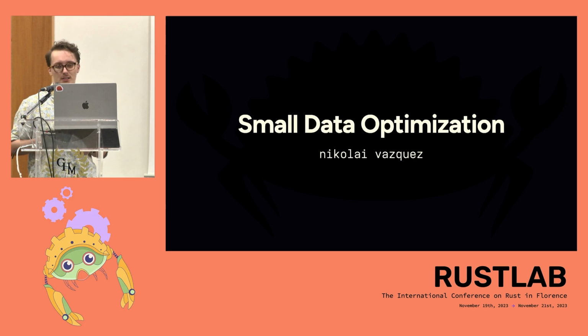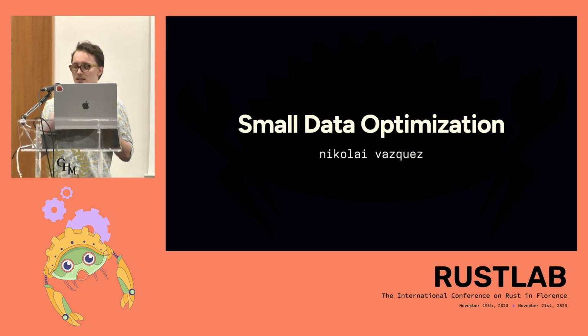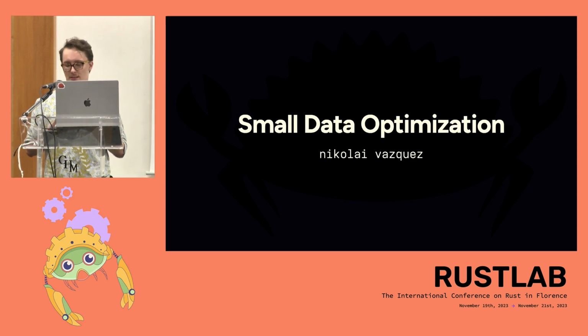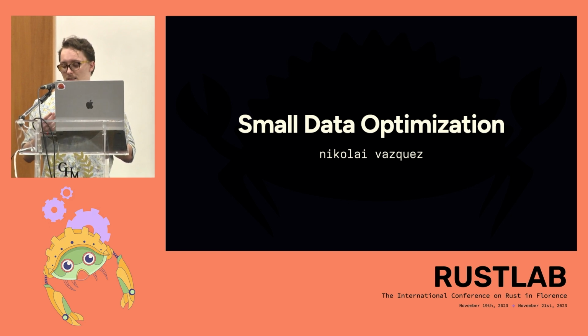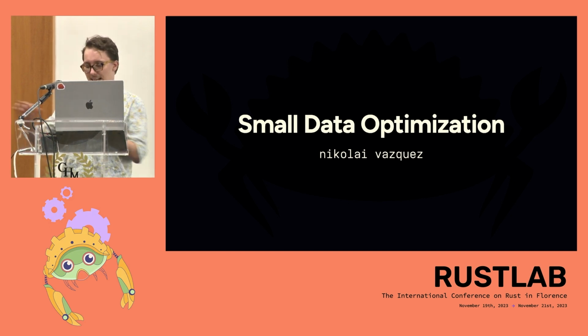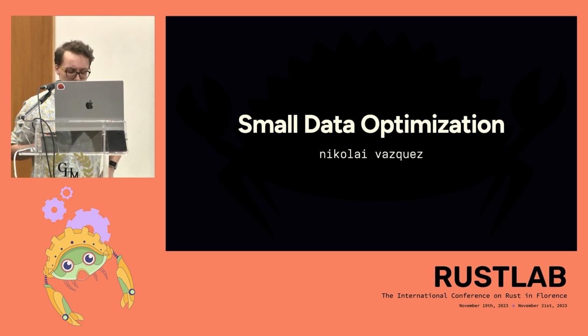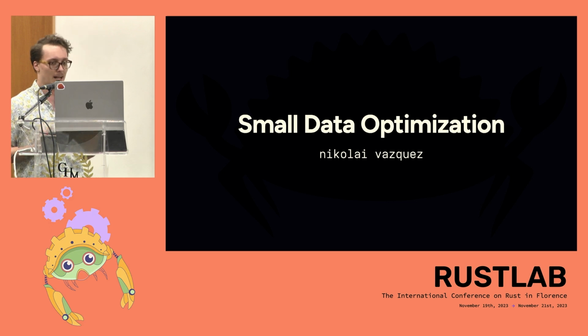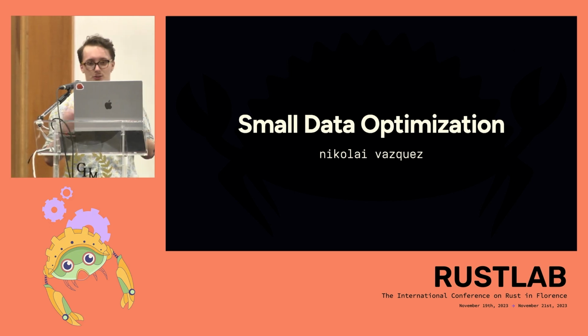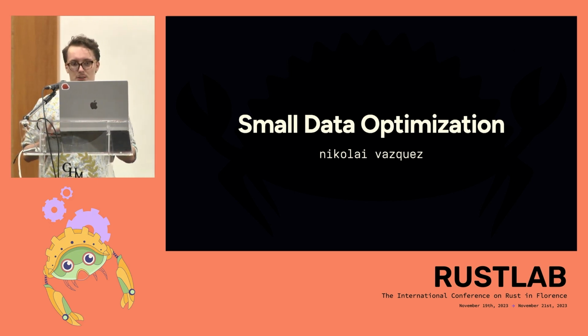So, about small data optimization, specifically in the context of when the data is small enough to store inline. Consider the string type in Rust, where you have the pointer, the length, and capacity, and it's always going to reference something outside. Likewise with borrowed strings. However, in that same space that you could be storing the pointer, the length, and capacity, or just a pointer or length, you could actually be storing the string data directly there. So I'm going to be demonstrating how to do exactly that.